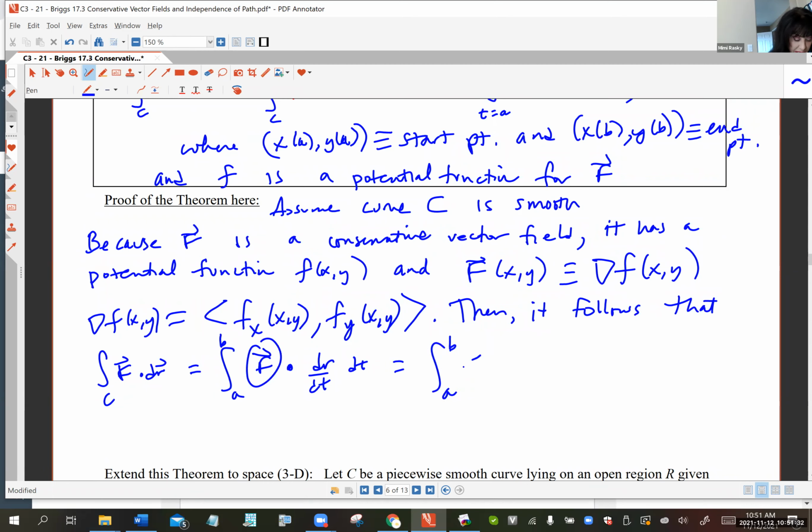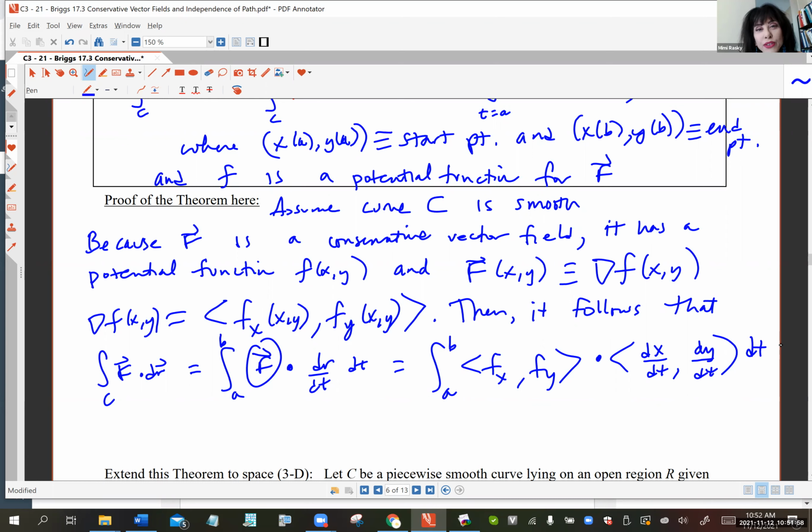Since this vector field is the same as the gradient, it's just going to be a vector that contains the partials, and you're going to take the dot product of that with dx/dt, dy/dt and integrate with respect to t. Okay, fine. And this is the exciting part, folks. This is the part of the proof, I'm almost done, that is so cool. I'm so excited for you because the fact that you've made it this far in this course is why you're going to totally understand these next couple of steps. Aren't you grateful you stayed for this? You'll see. Okay, so let me keep going.